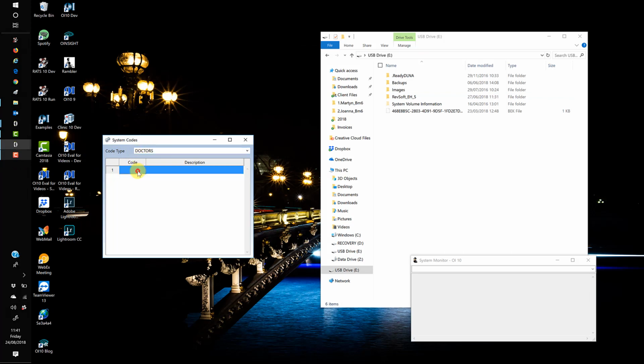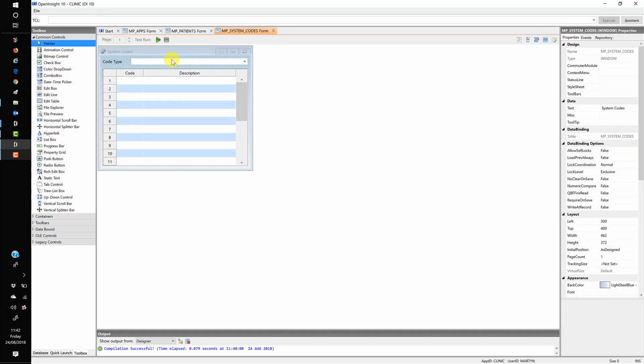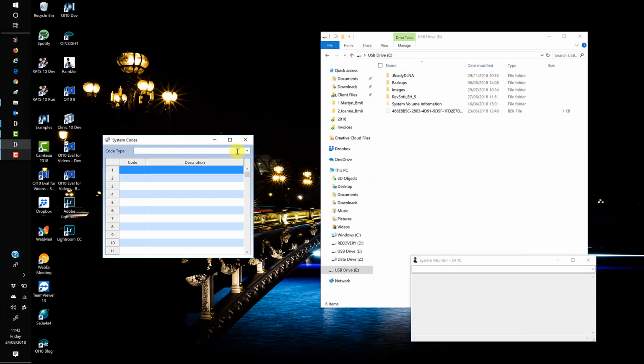called doctors, and we'll call this one A, B, C for no real reason. So Andrew, Brian, Chico, so that's going to be a doctor. Now when I was putting the code in there, you'll notice that it accepted a lowercase, I'm not sure that I actually want a lowercase. So what I'm going to do is save that, just close that out and save that. Let's just test run that again.